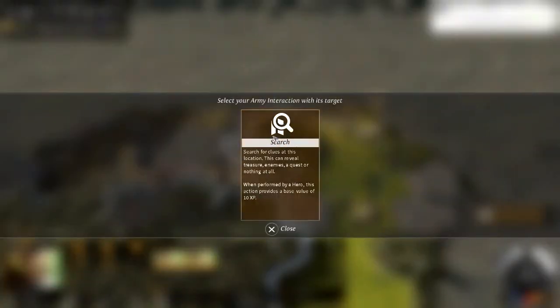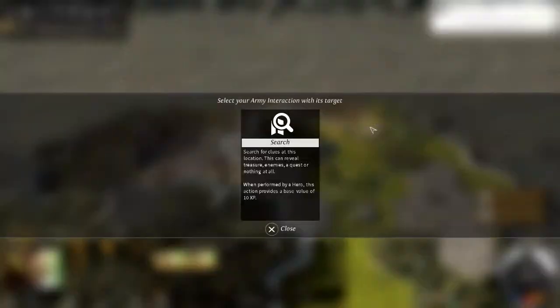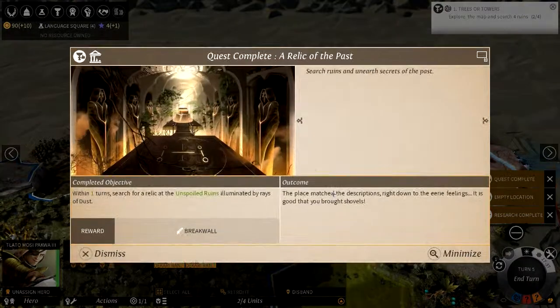Right, let's go this one here. It's closer. Let's search this. We have found nothing. Terrific. And this one here. Alright, quest complete. We searched the ruins with 1 turn left? I think so.